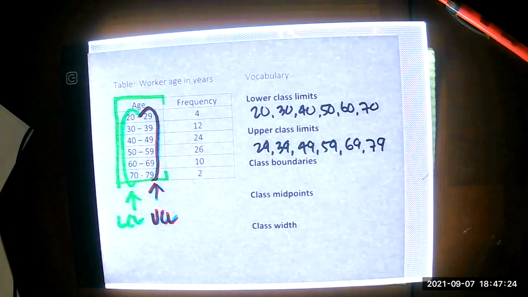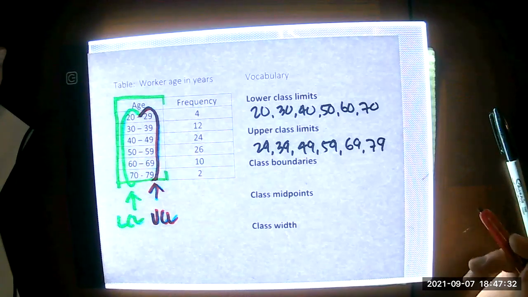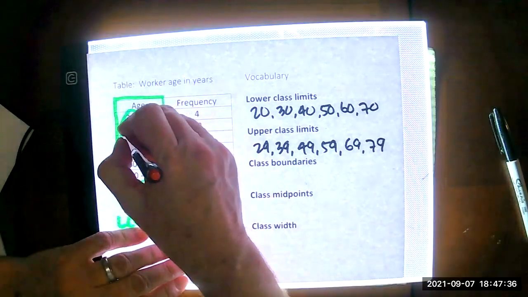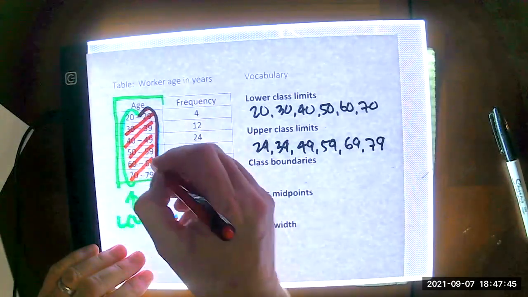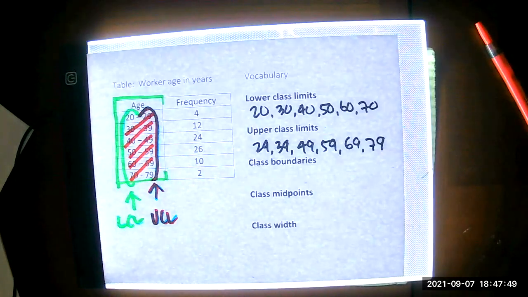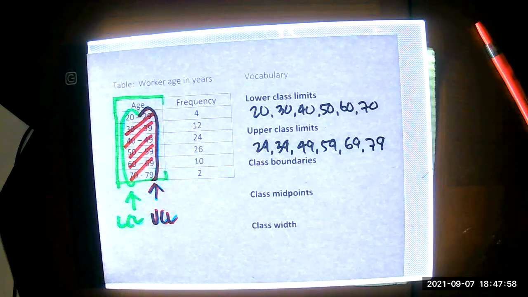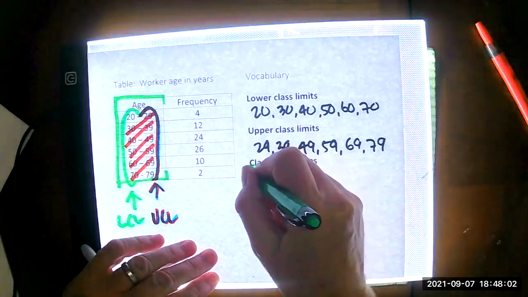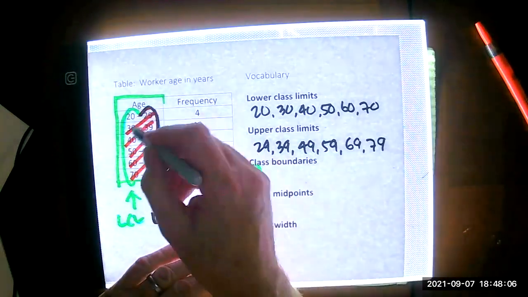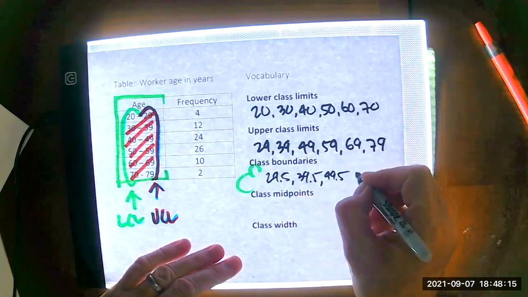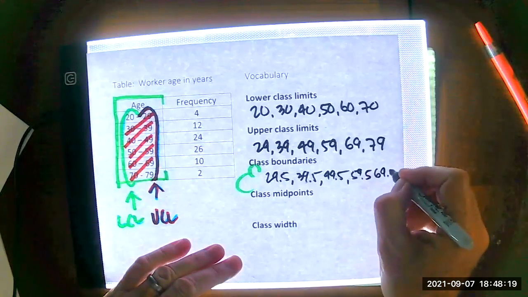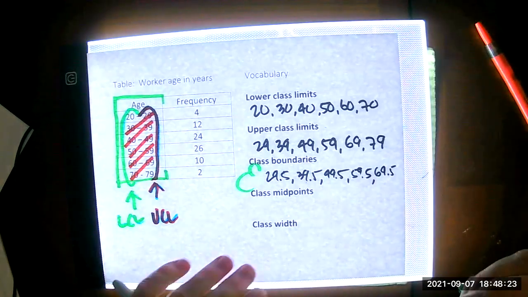Now, the class boundaries are truly a little puzzling. They are the values that fall between the classes without being a part of any of the classes. There is a value that's halfway between the 30 and the 29. 39 and 40, 49 and 50, 59 and 60, 69 and 70. And usually the tables are as straightforward as this. We can really figure those class boundaries out merely by inspection. I'm going to leave a blank place here, though, for my initial class boundary. We're going to come back in and fill that in a moment. So a number halfway between 29 and 30, 29.5, 39.5, 49.5, 59.5, 69.5, and then there's one other one that I still have to capture here.